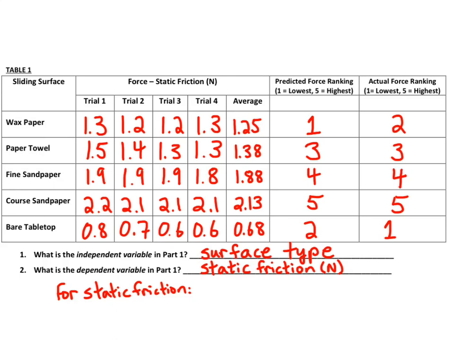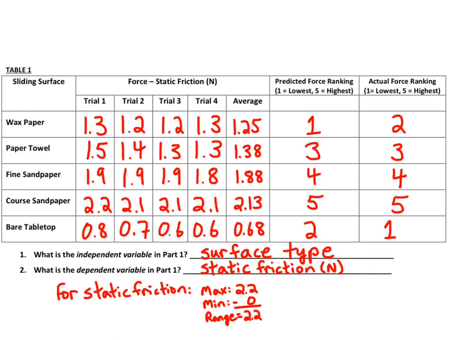Our highest data point, and we're looking at the averages here, is 2.13. So our max would be 2.2. We just round up just a little bit, 2.2. And our minimum, I told you, should always be 0. Now to calculate the range, we subtract the minimum from the maximum. We do that, and we get 2.2.